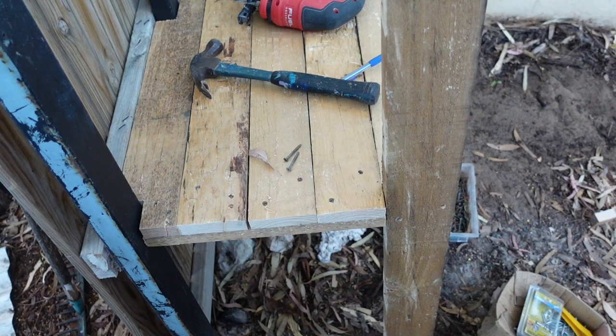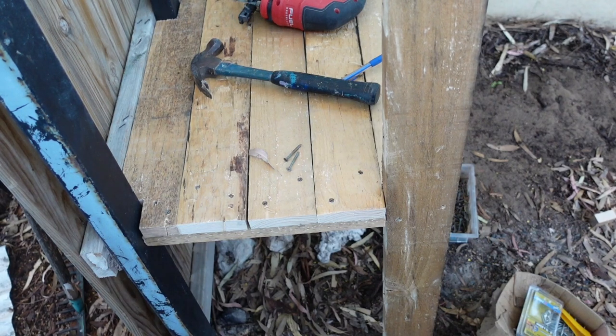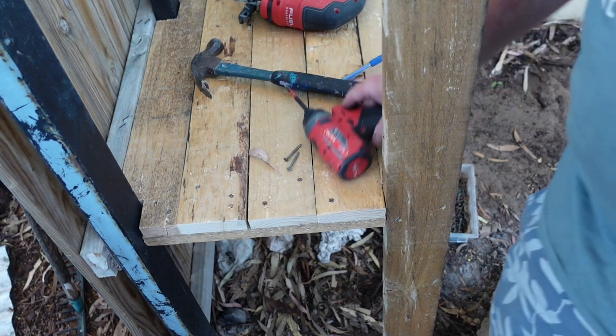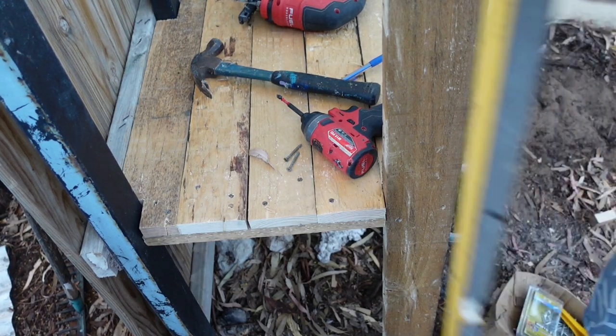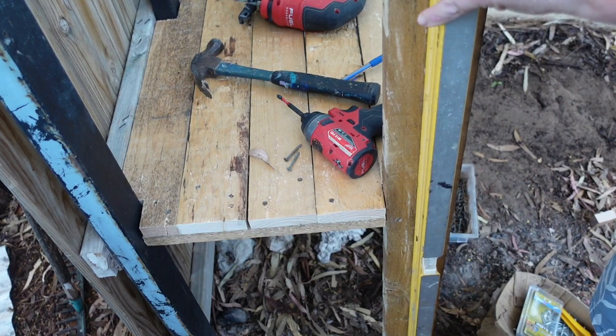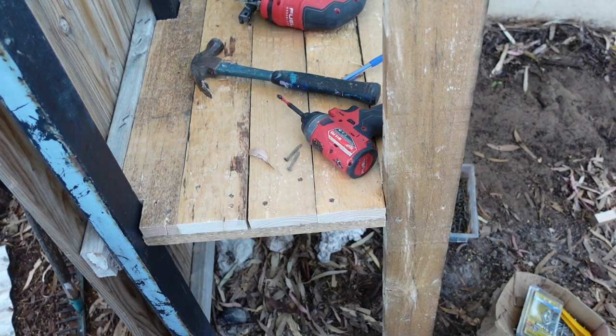I've really taken the chook pen mentality guys — we're not even pre-drilling this. I would suggest pre-drilling if you're making stuff. This pallet pine is so soft it honestly doesn't really need it. If you're a chippy, comment on this video whether you would pre-drill or not. As a cabinet maker, I pre-drill everything, but I don't know if chippies actually pre-drill all that much.